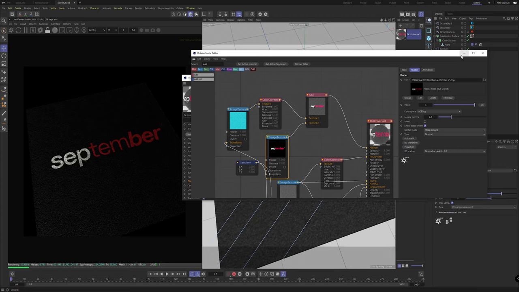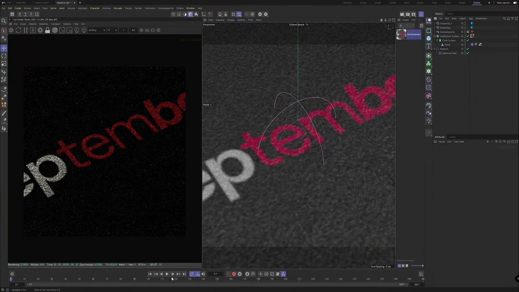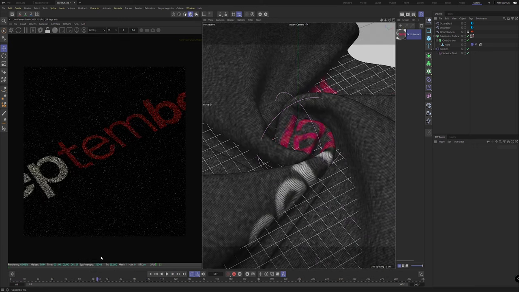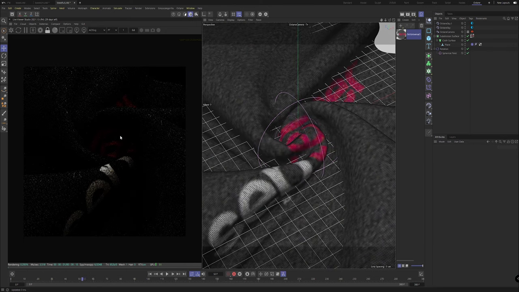And having said that, now what we can do is head into our camera and start playing through the simulation a little bit, seeing what kind of looks we're getting. Obviously, we've cached it already, so we don't need to play it from the start. We can hop into any frame, just like one of these, and we can see the looks we're getting. So we're getting a little bit dark here.